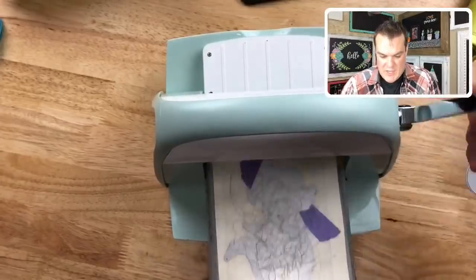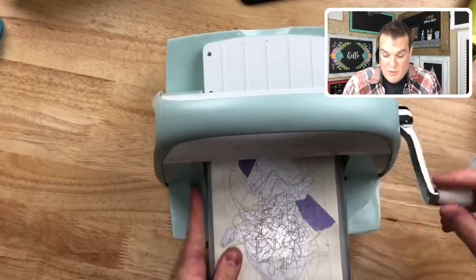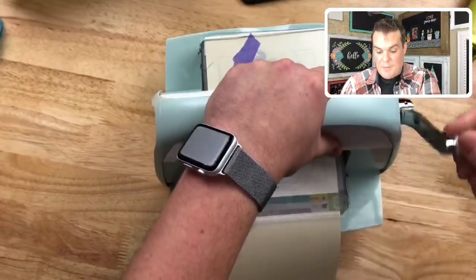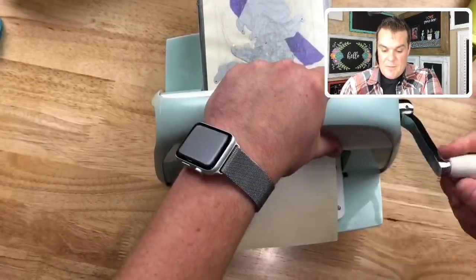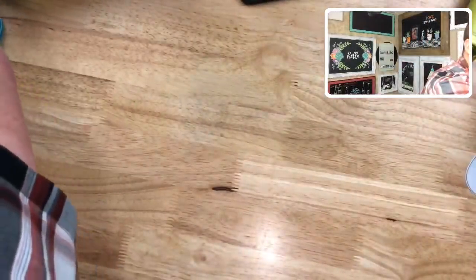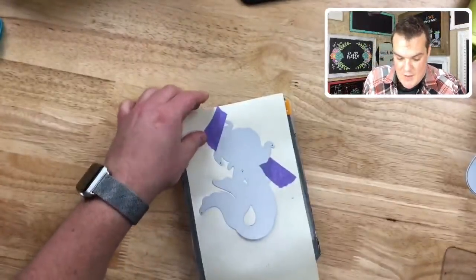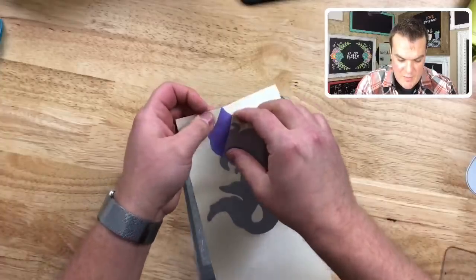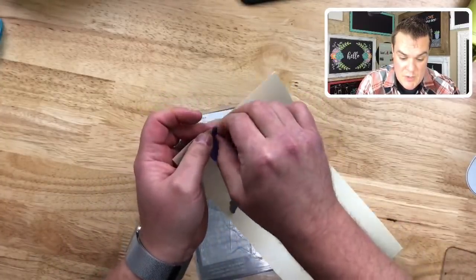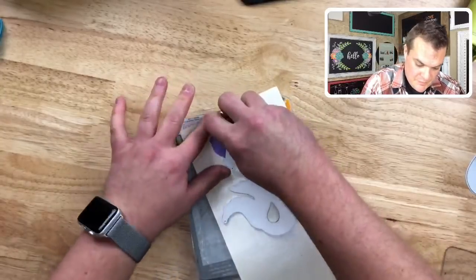So the sandwich I use, I've been told before it's wrong, but it works for me. It's the A base plate, the magnetic plate, a B plate, my material, my die facing down, and then a B plate. Some people say that's not the appropriate way, but it's always worked for me. And I tend to do my dies facing down. Other people like their dies facing up. So I guess it's all a personal preference on what you like to do.